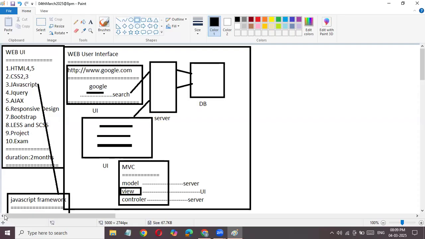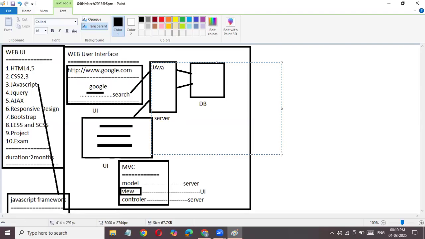Along with that, one framework. If you learn any one framework, then you can apply for the position of front-end developer. You can apply for the position of front-end developer if you complete all these topics along with that one framework. On the Java side, if you want to be a server-side developer, you can go with Java. On the Java side, Angular, Spring, Spring Boot, Hibernate, you can learn all of it. That comes under Java related frameworks.